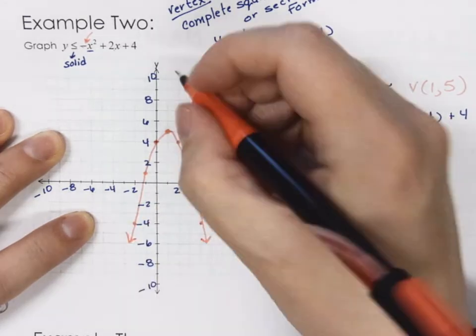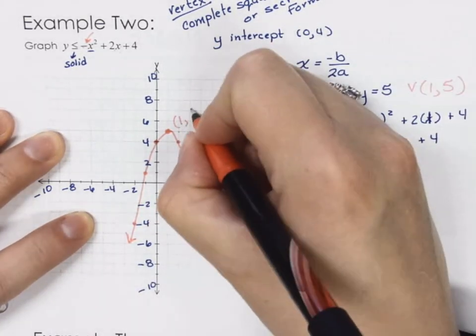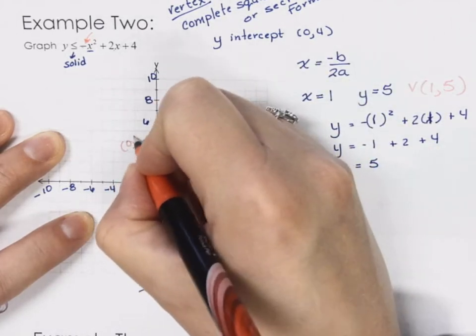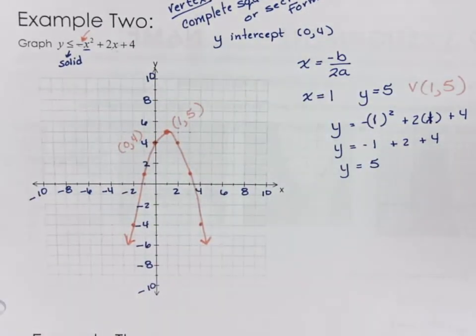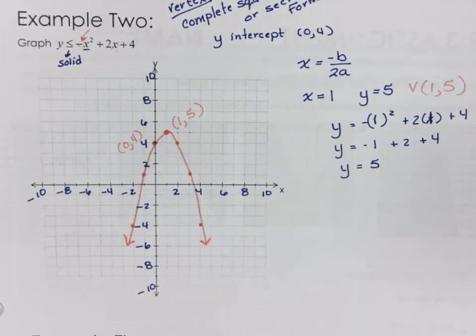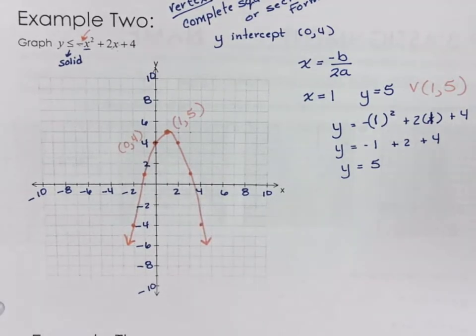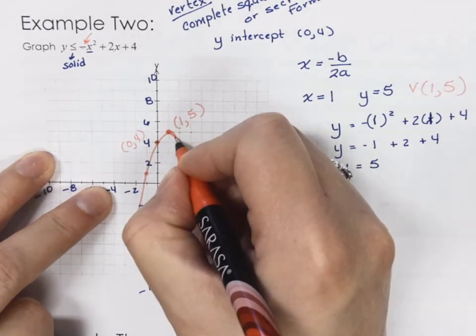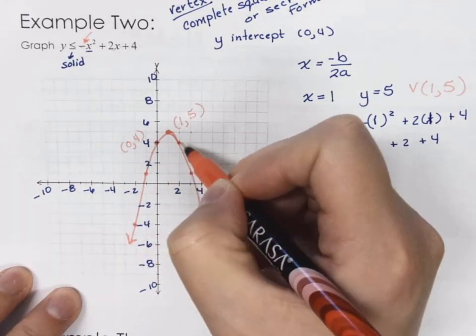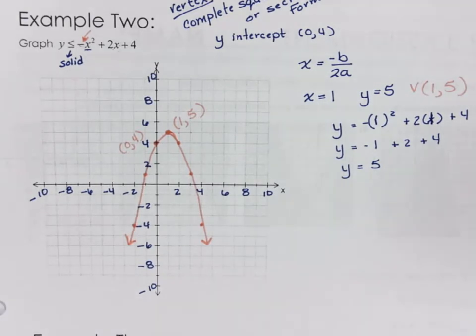Okay, got my arrows on there. I should probably label my 2 points before I forget. I'm going to do the obvious ones. I'm going to do my vertex and my y-intercept. So don't forget. Now I'm going to do my test point. Can we do 0, 0? Absolutely. But now 0, 0 is located inside the parabola. Just know where that point is that you picked. Do you guys notice the shape of my graph is a little wonky here? I don't know. I like the look of this side. This side was looking a little sad.